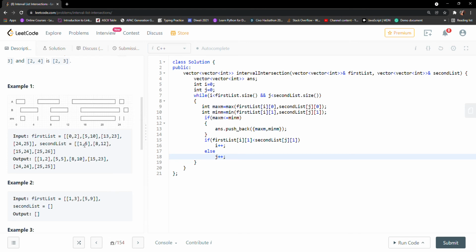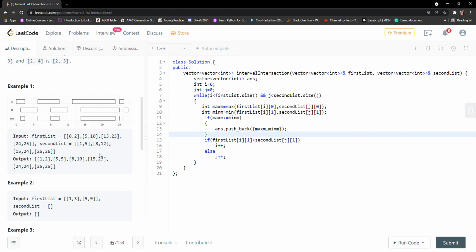Then I will first check the condition for 1 to 5 against 0 to 25 through these steps, maximum, minimum and all, and then push the intersection into our answer vector. Then I will increment our j.